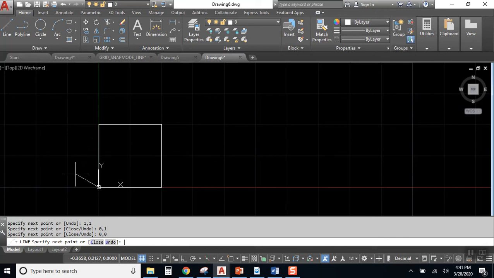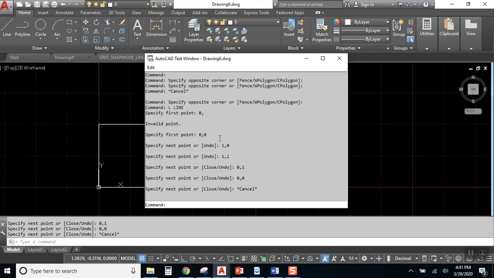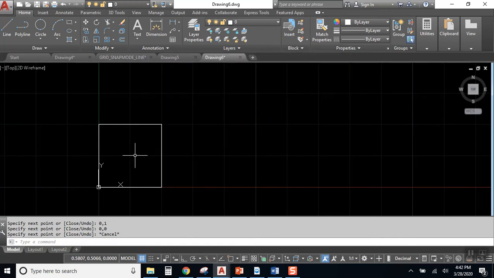That is our origin. Okay, so I didn't use the grid, and I didn't click or count little squares with snap mode. I just simply typed in the locations I wanted to go to. I told AutoCAD, hey, give me a line. And then it said, what's your first point, cowboy? And I said 0, 0. And then it said, what's your next point? Well, that's 1, 0. What's your next point? 1, 1. Then 0, 1. And then 0, 0. So why don't you try to do that? And let's see if you can draw our little 1 inch square here.